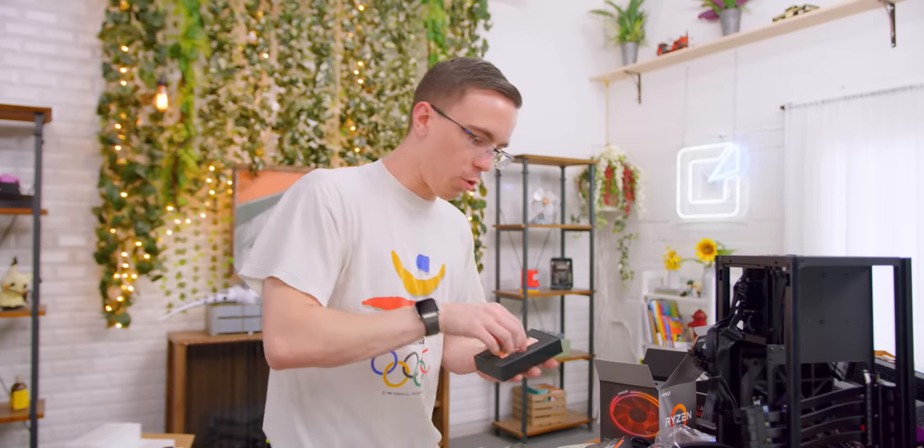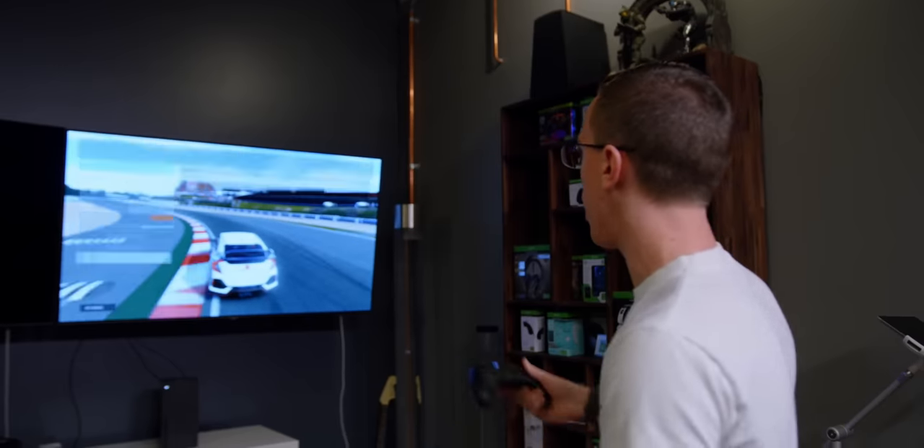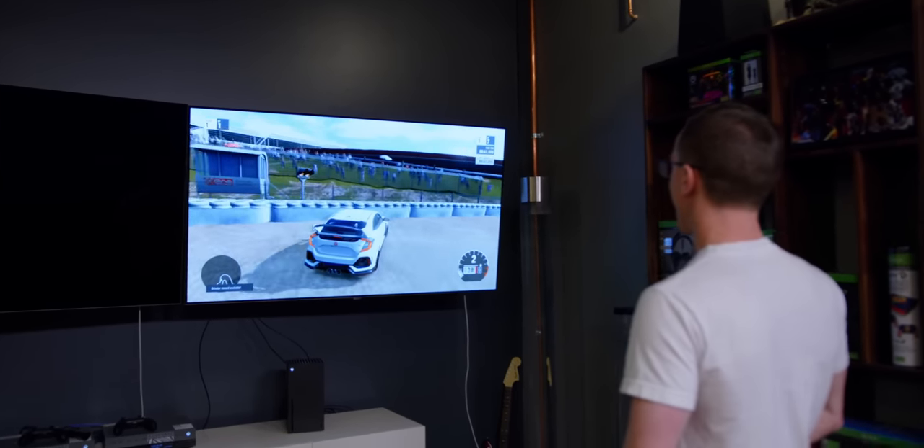Whether or not this will hold up to five gigabytes per second for hours at a time is a little unlikely, although with this cooler it should help a lot. Microsoft made a really big point about trying to make sure that the Series X SSD had the lowest level of latency possible, specifically when using it as a substitute for graphics memory. Because the Series X only has 16 gigs, developers can actually take advantage of the SSD to provide more graphics memory — that is not something we can do on the PC. But with a very fast SSD on board, I do think we have a really good shot of simulating a lot of those load times.